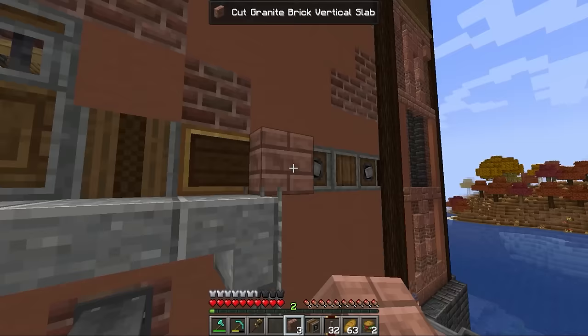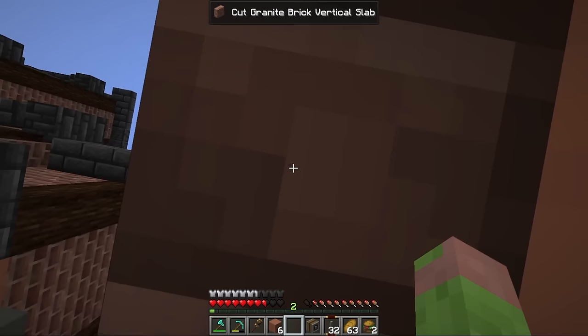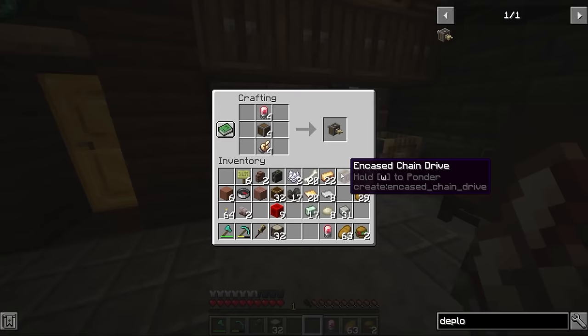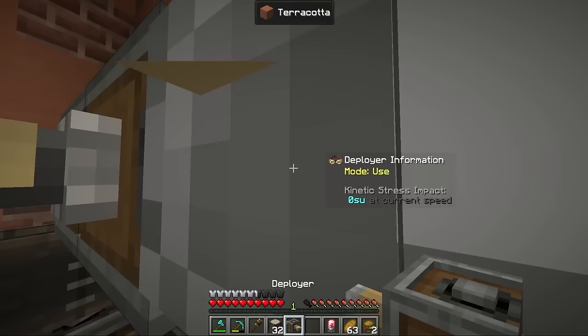And to think that in vanilla I would have to use trapdoors in this particular situation. I appear to have miscalculated quite significantly. Okay, let's see if I can deploy my way out of this. Bloop, bloop, bloop, bloop, and this is not the direction. Okay, this is just here now.